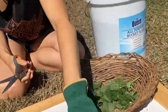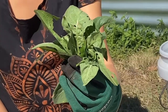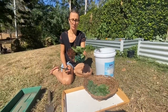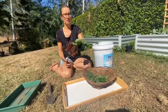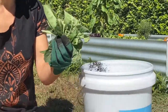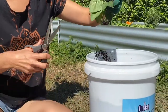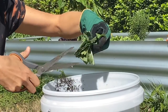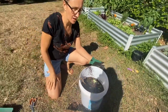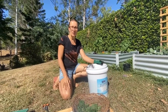And then lastly, some comfrey. Comfrey is an amazing plant for inflammation and healing joints, bone pain, broken bones, or sprained ankles — you can rub it around the joints, or you can buy homeopathic creams with it. It's also an amazing fertilizer. One of my friends just lets it go to mush in the garden and throws the mush straight onto the soil. I put mine into this concoction and leave it for about two weeks. When it's ready, take about one to two cups, put it in your watering can, dilute with water, and use that as fertilizer on your garden for a bunch of happy plants. Good luck!